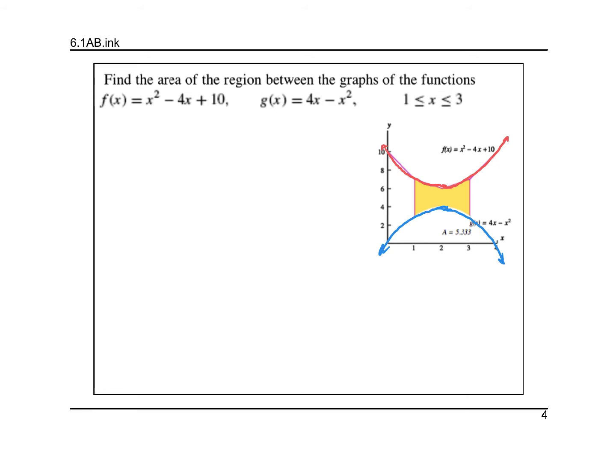And what I mean by that, if you pick any x value along the way, where is the larger y value? Which one has the taller height? Right? So at 2, for example, red is clearly above blue. At 1.5, for example, red in terms of a y coordinate is bigger than blue in terms of a y coordinate. So that clearly defines red as my top function, blue as my bottom function.